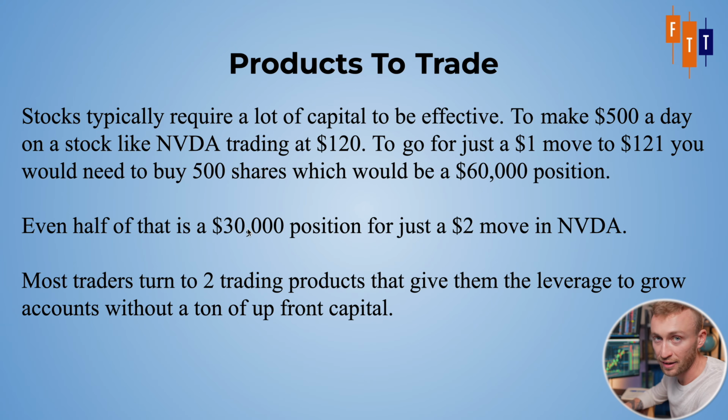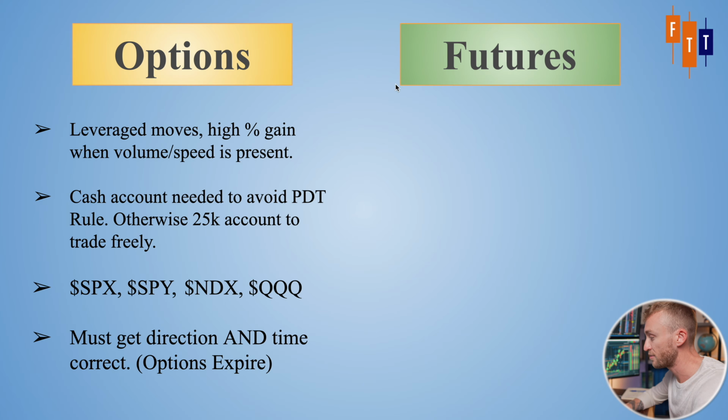Now, even half of that is $30,000 for just a $2 move in NVIDIA. Now, this is how to grow a small account. Most of you don't have that much money to put in, so stocks aren't favorable for growing a small account. Most traders turn to two trading products that give them the leverage to grow accounts without a ton of upfront capital. All right, so options and futures.